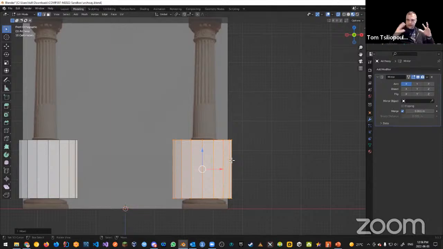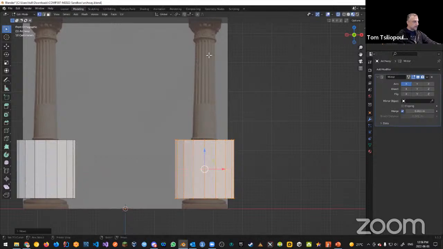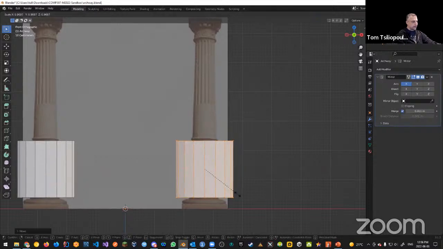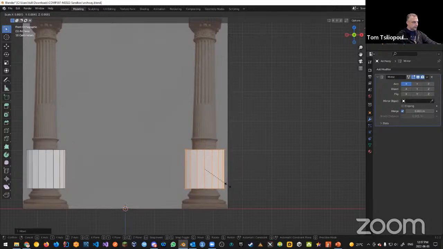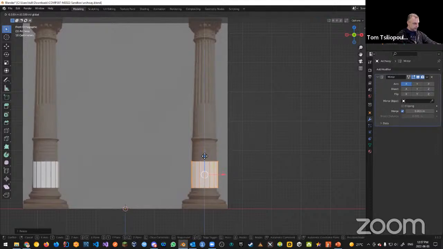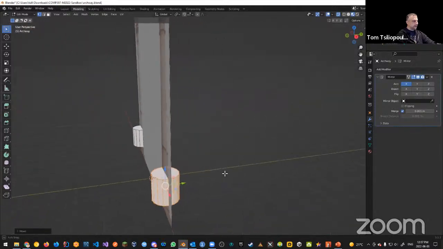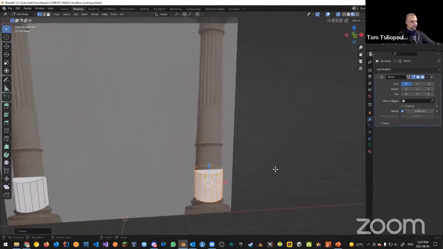I want to scale in. So again, let's scale where we have this, but we want to move this as much in the middle as possible, in the middle of our pillar, right? So let's scale in. We can see that both sides scale nicely. And even if it's too much or not enough, we can always rescale it back out. I want to move it down so that it's right here at the base of this other area where it's a little wider. And you can see what this does. It creates a cylinder that goes on both sides, right?